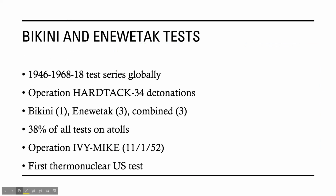So what we started doing is, most all of these islands out here are inhabited, except for the smallest ones that just cannot contain human populations. In the United States of America, we began to use these islands, the least populated ones, as testing sites, especially the Bikini Atoll. And so from 1946 to 1968, there would be a series of 8 different tests.